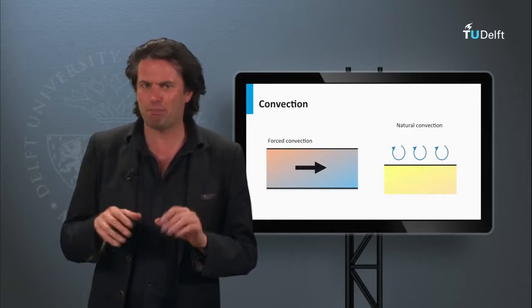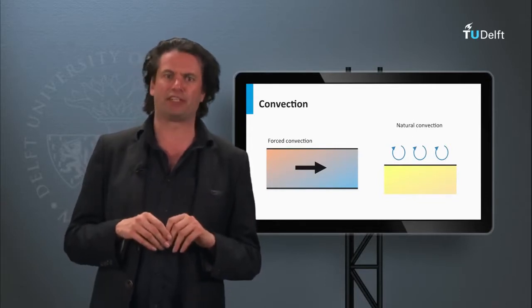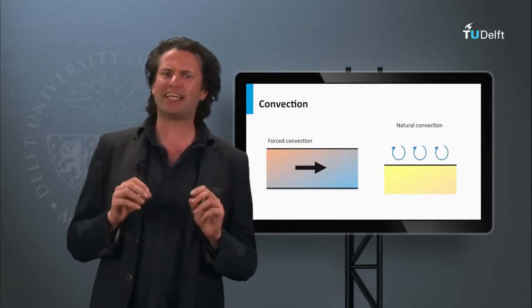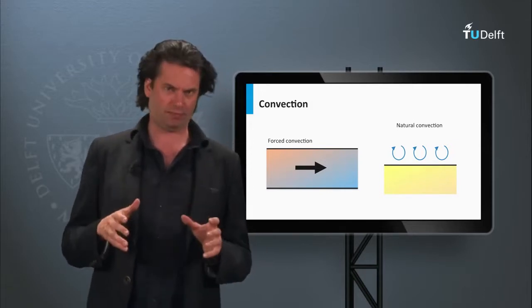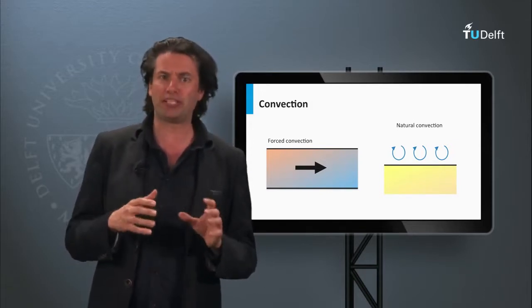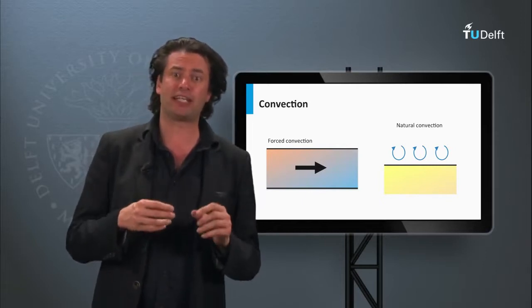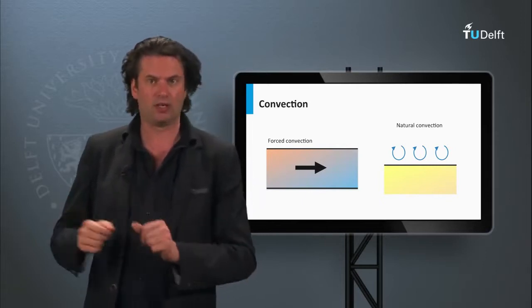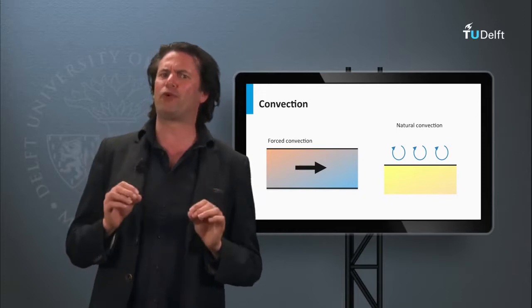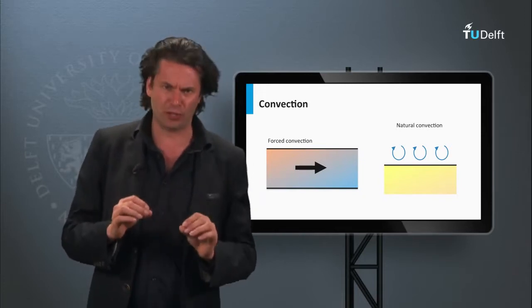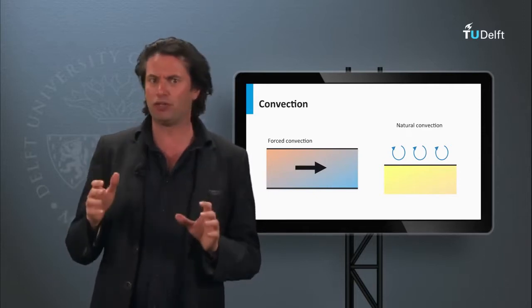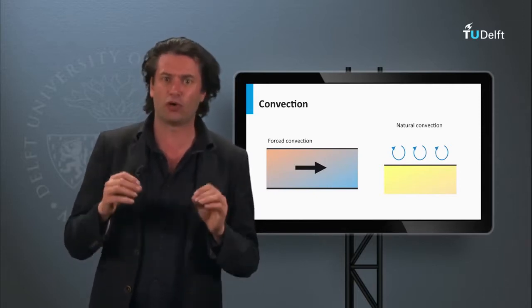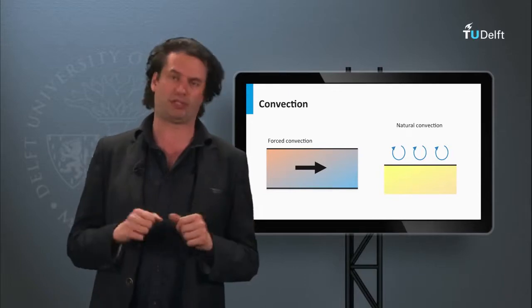Convection is the second possible mechanism for heat transfer. Convection is the transfer of heat by the movement of a fluid. When a moving fluid is hot, it will transport that heat with its mass. Convection can be forced when the movement of the fluid is caused by external variables, or natural, by the density difference caused in the fluid due to the temperature gradients.